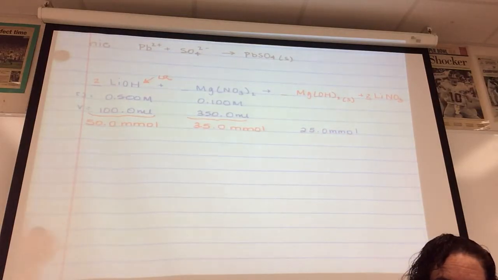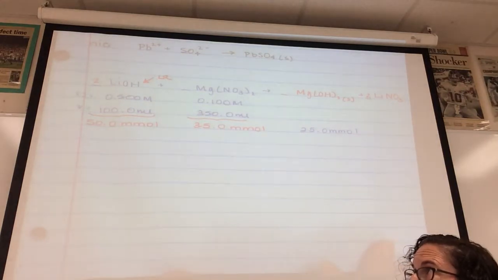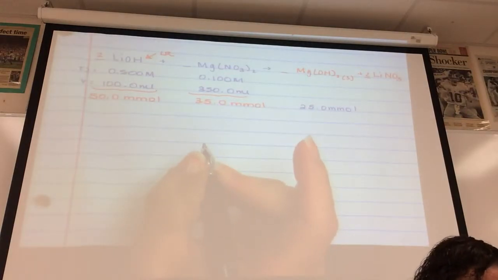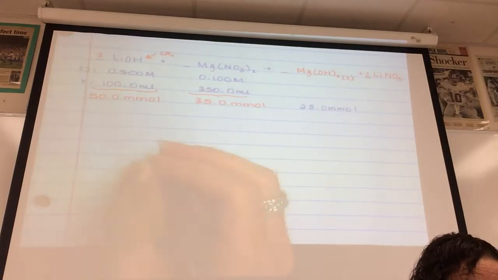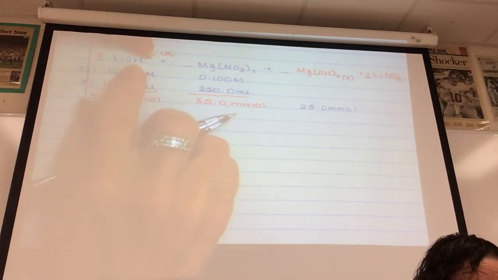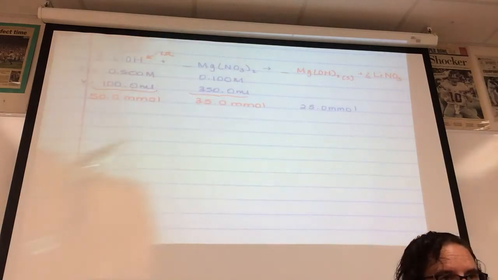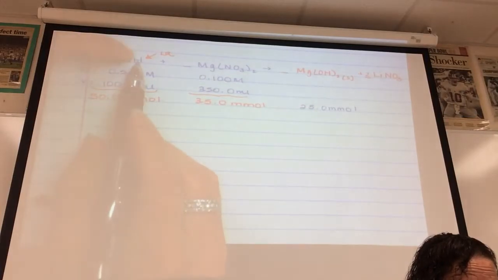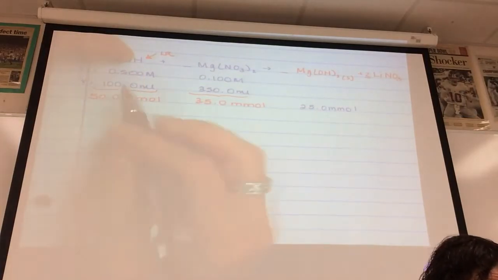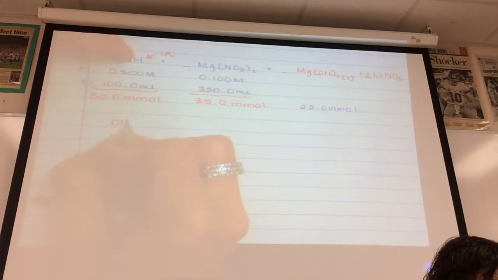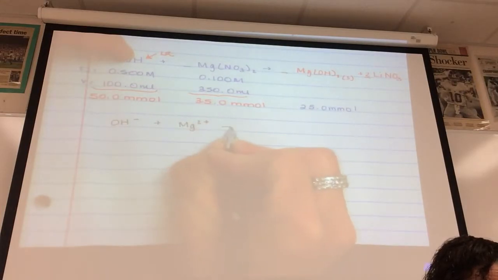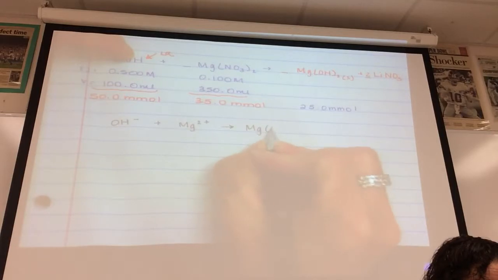Okay. Our next approach is to write the net ionic balanced equation. So what we have here, and this was Sarah's question earlier, she said you have to go hydroxide ion plus magnesium ion, because typically when you write these, you do go cation, anion. So it doesn't matter, do whatever you want. But don't confuse yourself because you've got all the information here on the left. So I'm actually going to do it backward. I'm going to do hydroxide ion plus magnesium ion yields magnesium hydroxide.